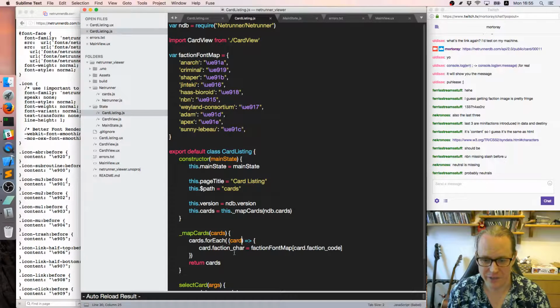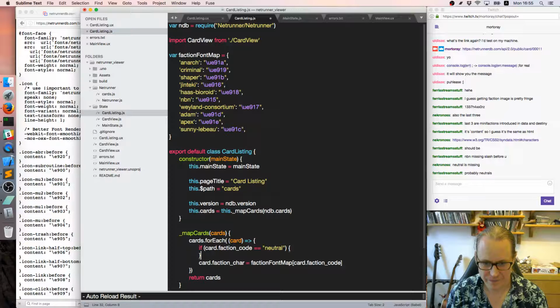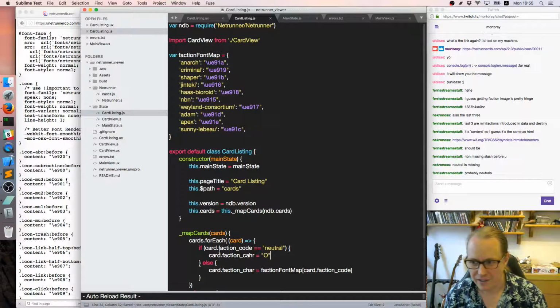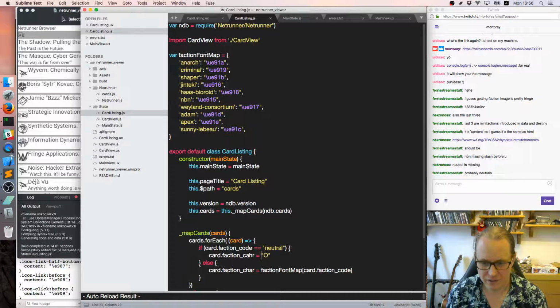That is, if I do this, card.faction code equals neutral, we're going to say. Else, card.faction character, just give it a big O. Faction character, not a heart.